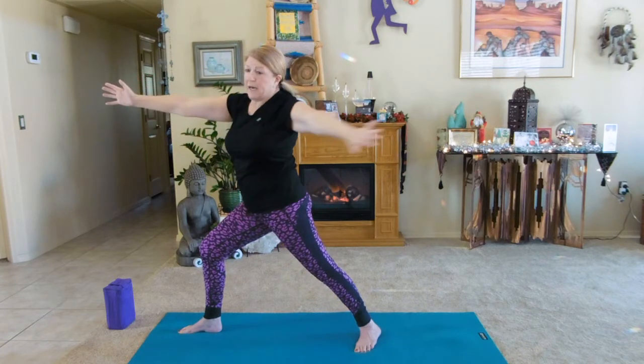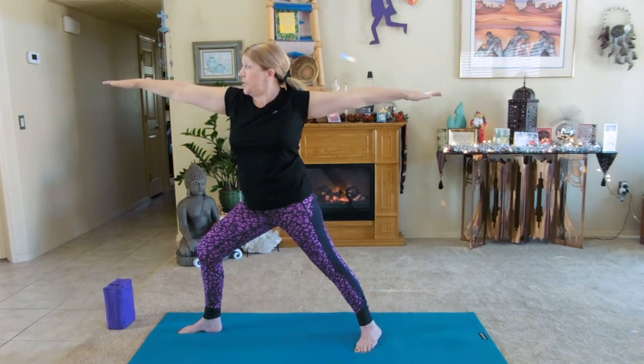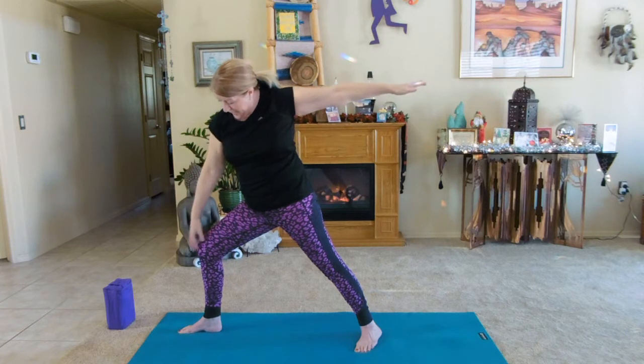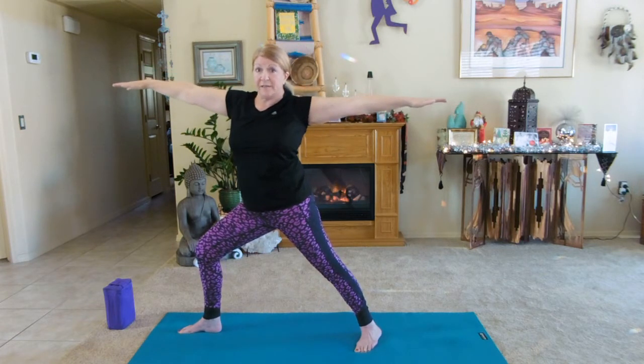For warrior two, we're going to take the arms forward. We're going to sweep the left hand and the left hip back, coming into a nice straight line. Make sure that your arms are parallel. Take your gaze over the right arm. Make sure that knee is still bent over that ankle. Make sure you're not far forward or too back, but you're just balanced in the middle there.